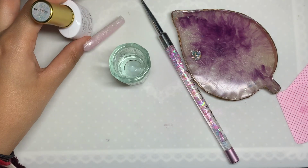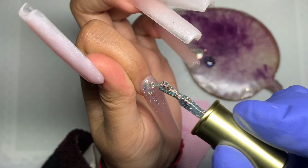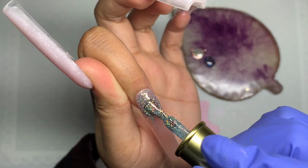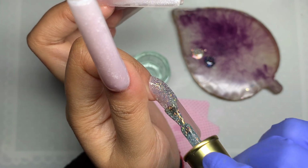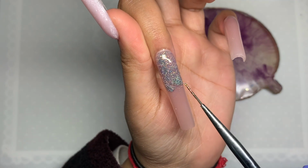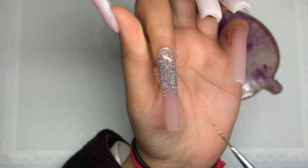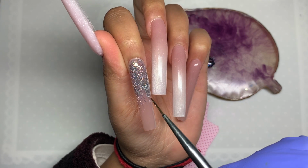I'm going to speed up through most of my nail art just because it took a while, but I'm using two of my favorite shades from the Born Pretty gel collection, and this kind of greenish iridescent one was my favorite, and you'll see why in the end. It just looks so good on any color. But the goal with this nail design was to do a nice thin layer of this shimmery iridescent color and basically make a gradient of it going down. And I just use my striping brush because that makes it easier. You can also use an ombre brush, but for such fine, sparse glitters like this, you can just use a brush and get away with it. So that's what I'm doing, and I'm gonna cure this for 60 seconds as well.